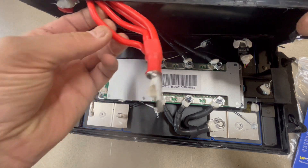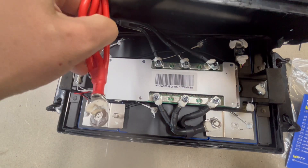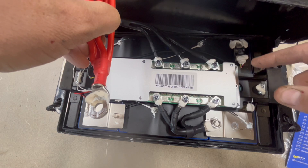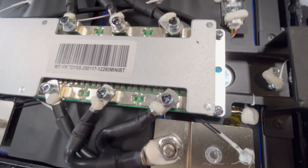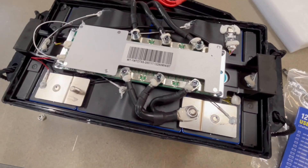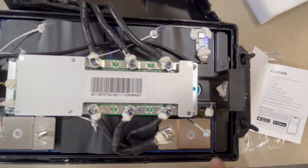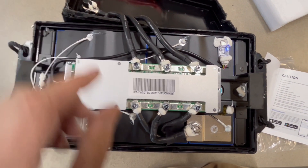Before I remove the positive, they did have all the standard white goop all over it — after it was torqued down, they spread it on all the connections. I'm not sure it's going to do much on some of these connections. I haven't checked the temperature sensors yet on the app for this battery, but I do see two underneath the white goop on the right — they're both on the same cell, so they may have a different sensor for the high and one for the low, depending on how the BMS handles it.